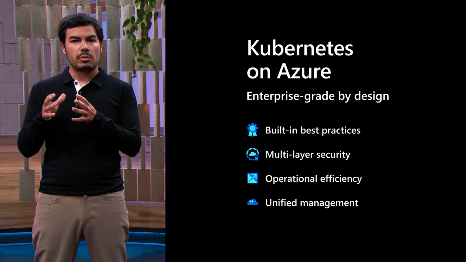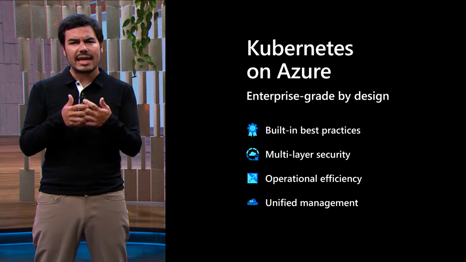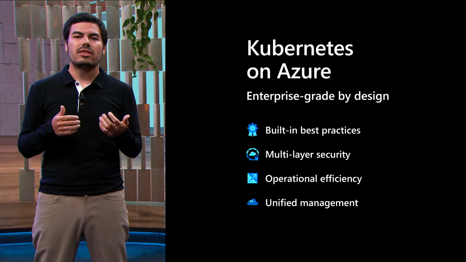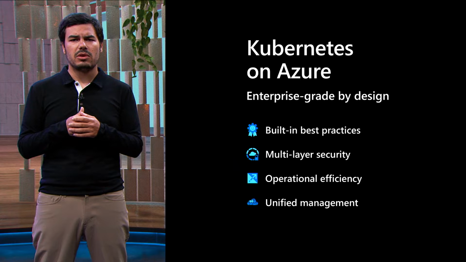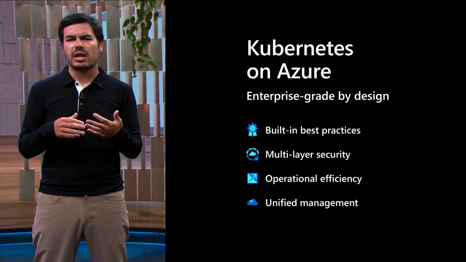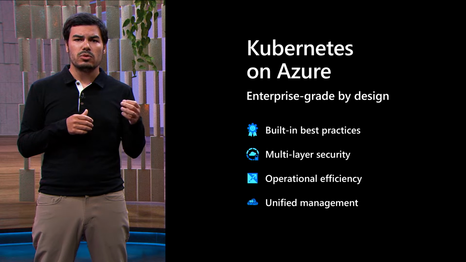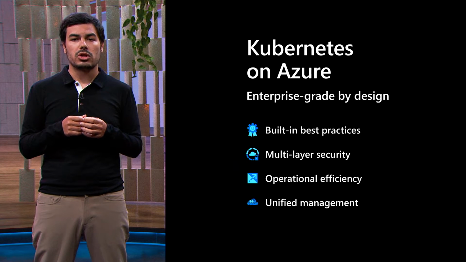Now, with a scalable, resilient, extensible, and portable platform such as AKS, a key aspect is ensuring operational efficiency at day 1, day 2, and day 30 of operations. AKS provides you with the simplified and automated experiences like auto-upgrade, auto-scale, and auto-repair to make your life easier, while at the same time giving you the flexibility and control with things like maintenance window, custom node configuration, or AKS run command.